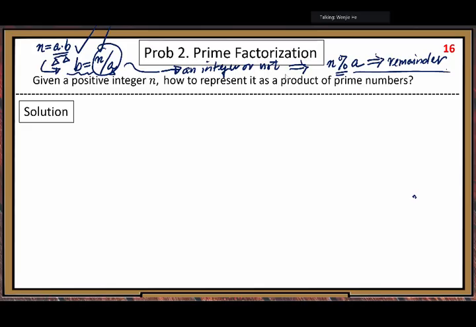The quotient is not important. When you look at the remainder, if the remainder equals 0, it tells us n is a multiple of a, and also n over a is an integer. That integer corresponds to the b operand. But if the remainder is non-zero, then we know n is not a multiple of a.